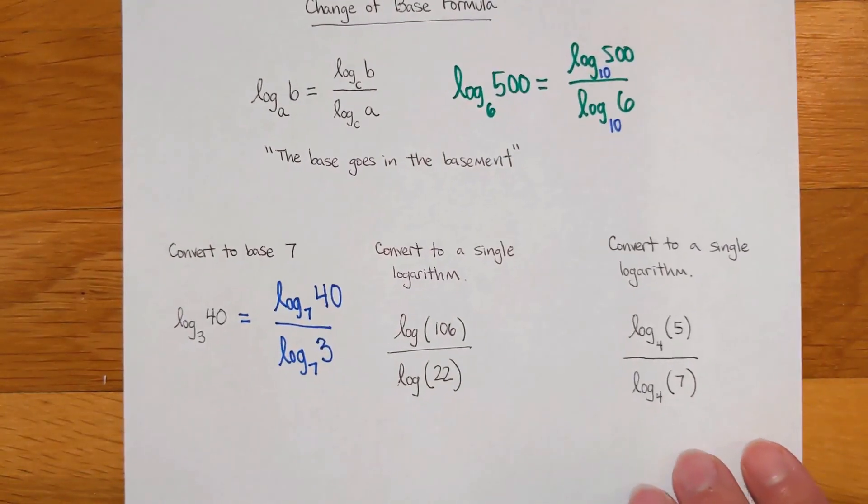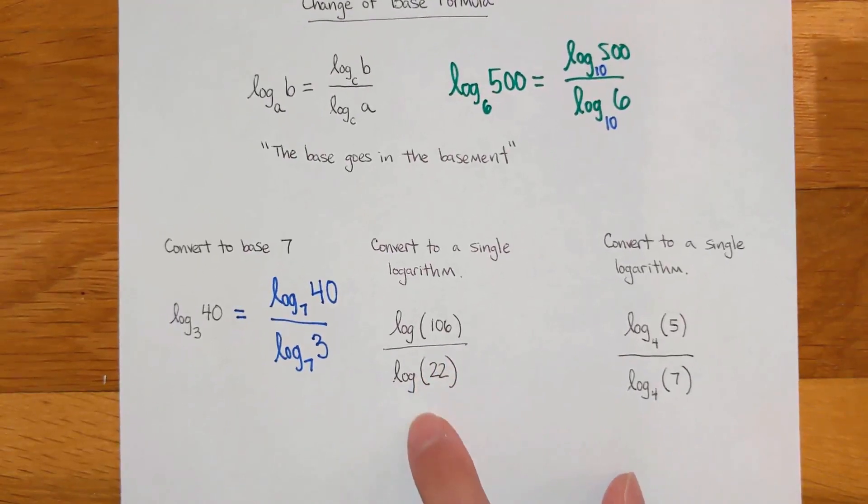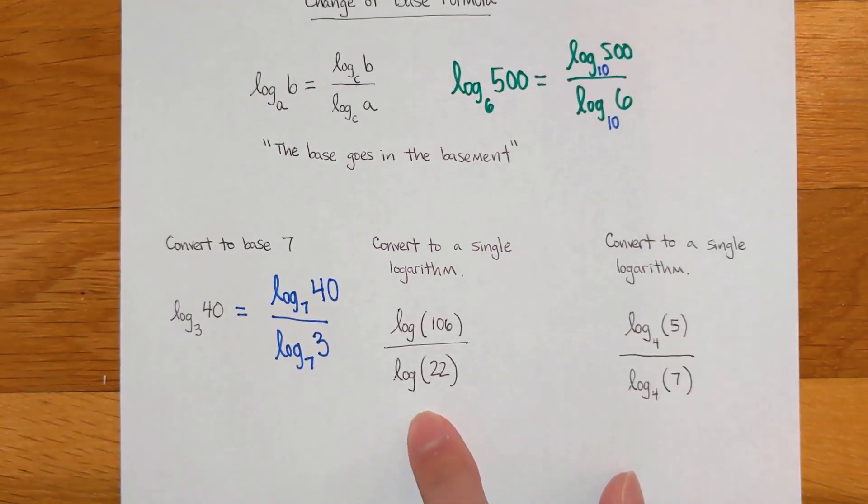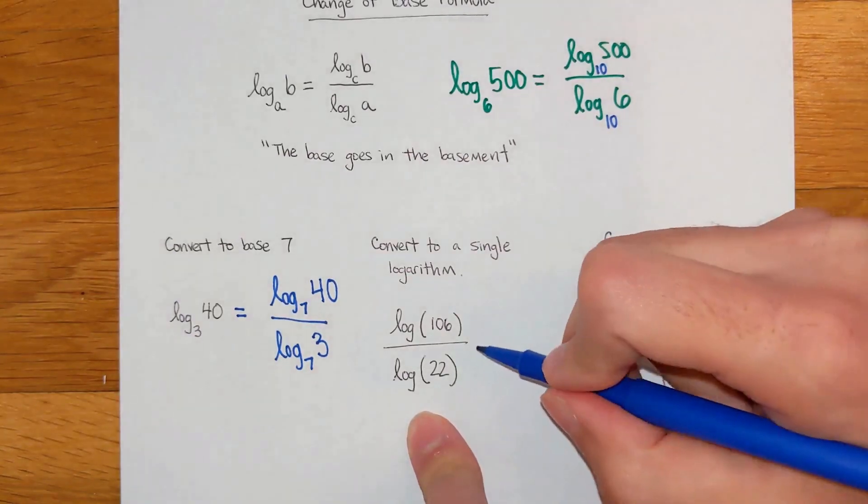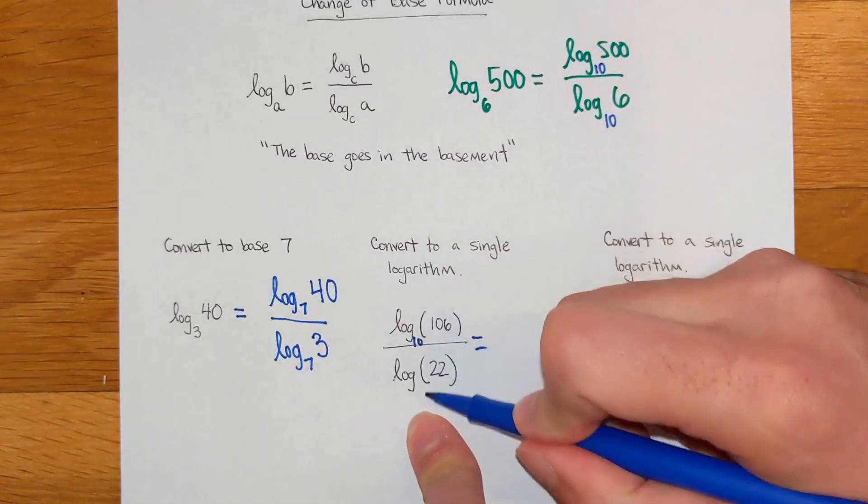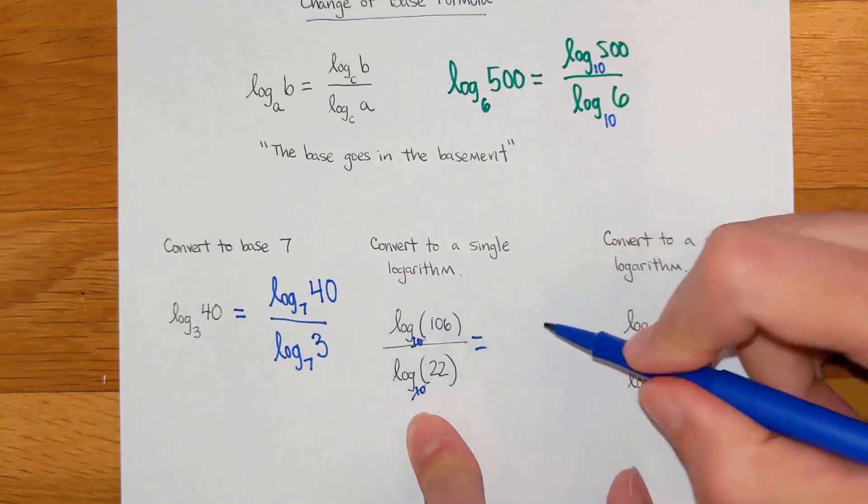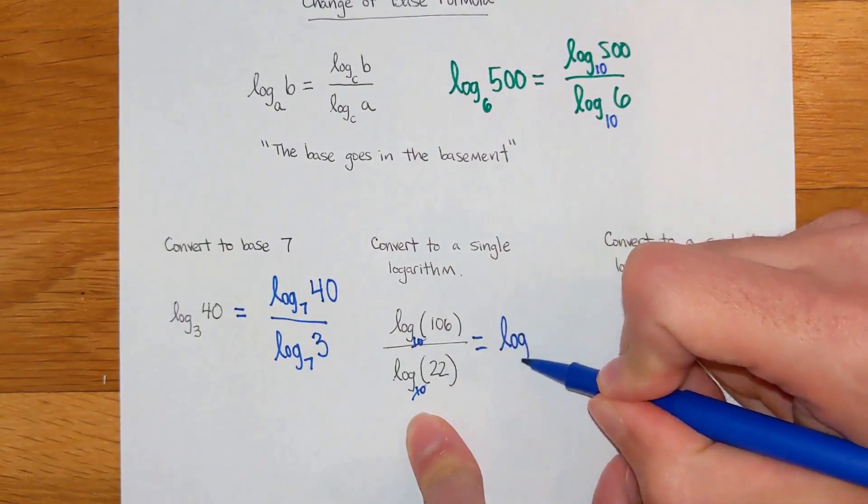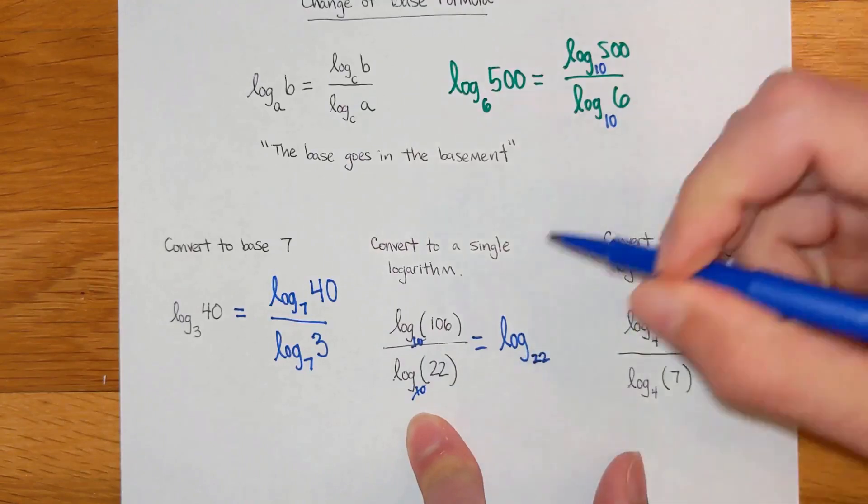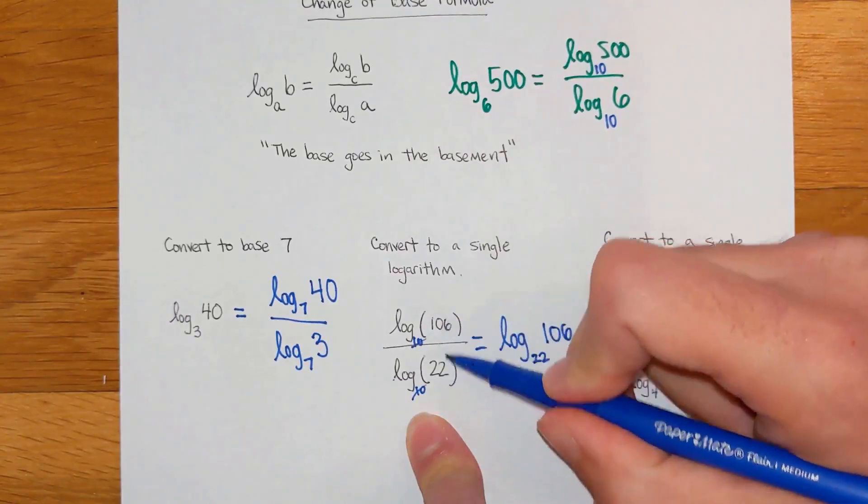All right. So you will see this more frequently in the other direction. We talked earlier on in this chapter about what happens when you add two logs or when you subtract two logs. But we talked about how division or multiplication with logs we didn't have a rule for back then. Turns out dividing logs can actually happen. And what happens is it's just using this little formula, but in reverse. So my original base is 10 on both of these logs. That's going to end up going away when I divide these. The old base doesn't matter anymore. My new base is going to be what was in the basement. I have a 22 down there. And my numerator is going to be my new inside. So this is equivalent to this.